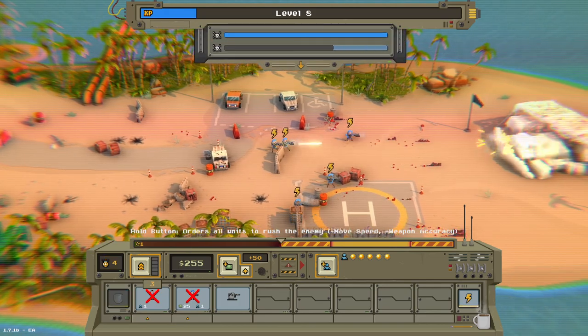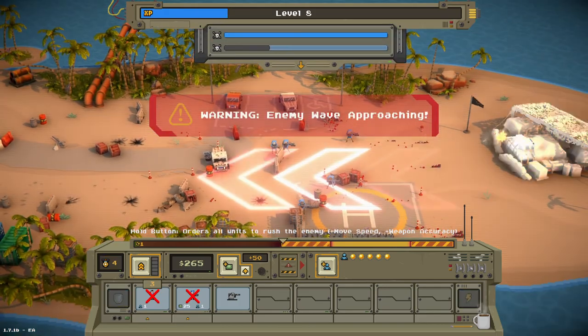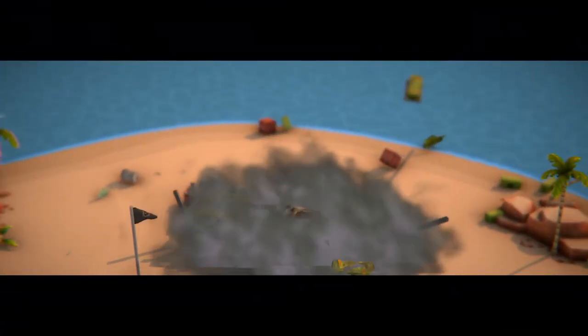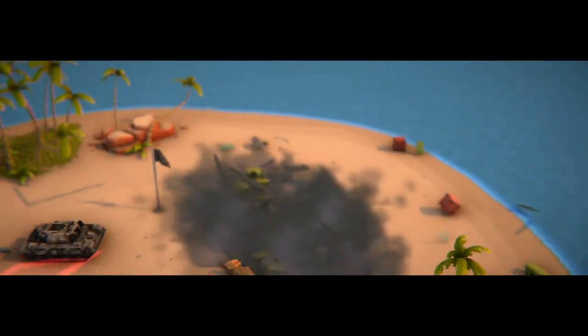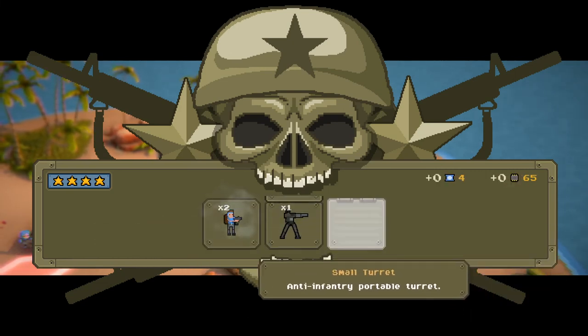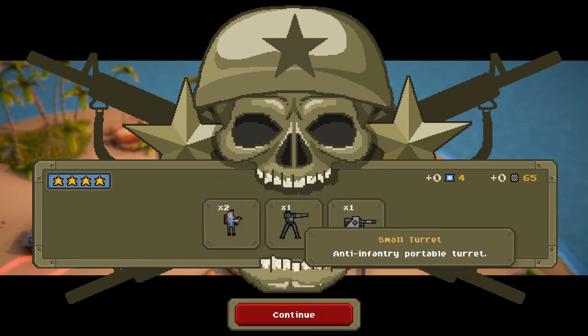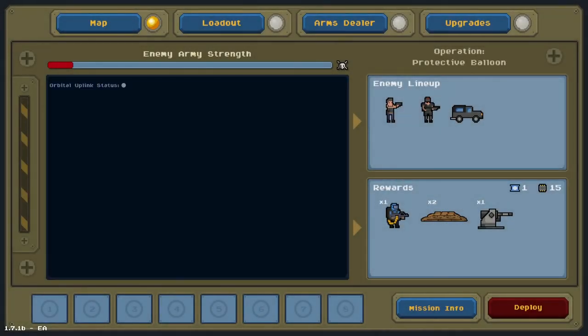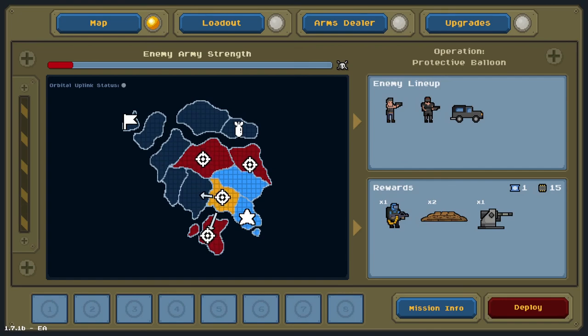And yeah, it does play a bit like a clash game. You're doing this push, defend, push, pull back kind of warfare. You've got to be a little bit smart about what kind of units you put in. I guess I kind of wasted that turret, but we got one back, so that's okay. We also got a small turret. We got some more pipsqueaks. So that means we can use up pipsqueaks in a future combat.